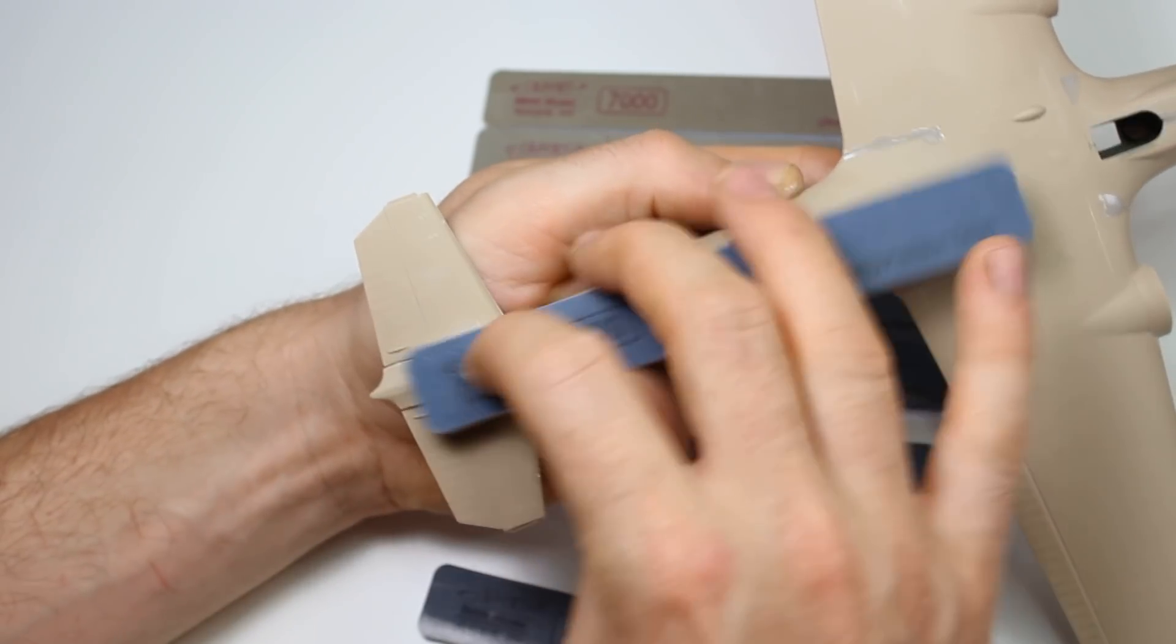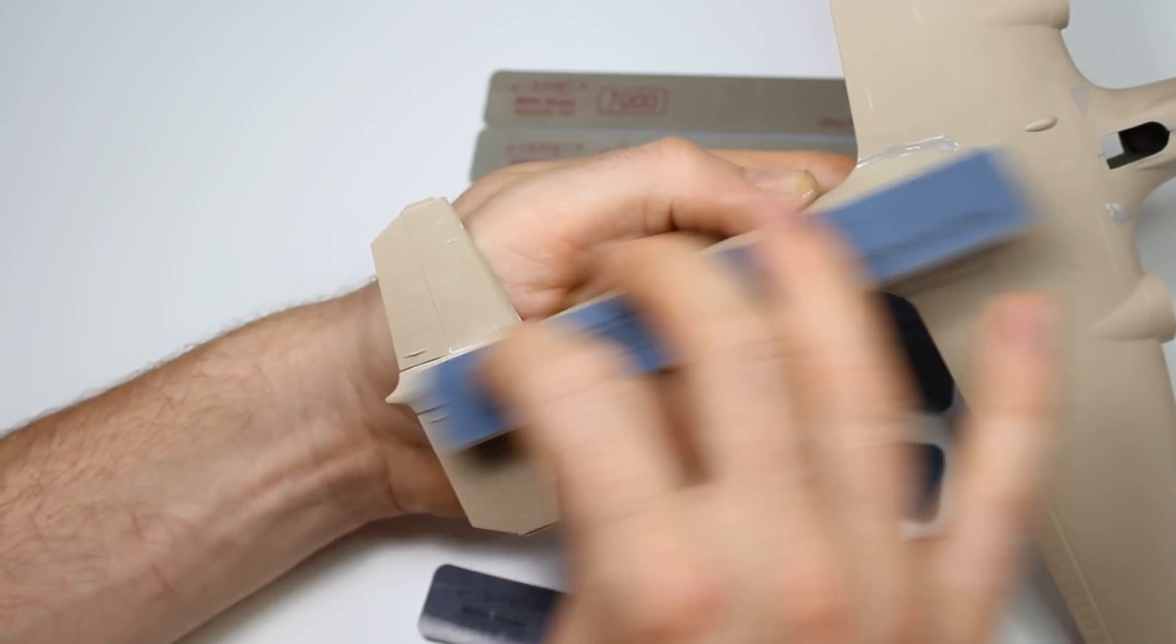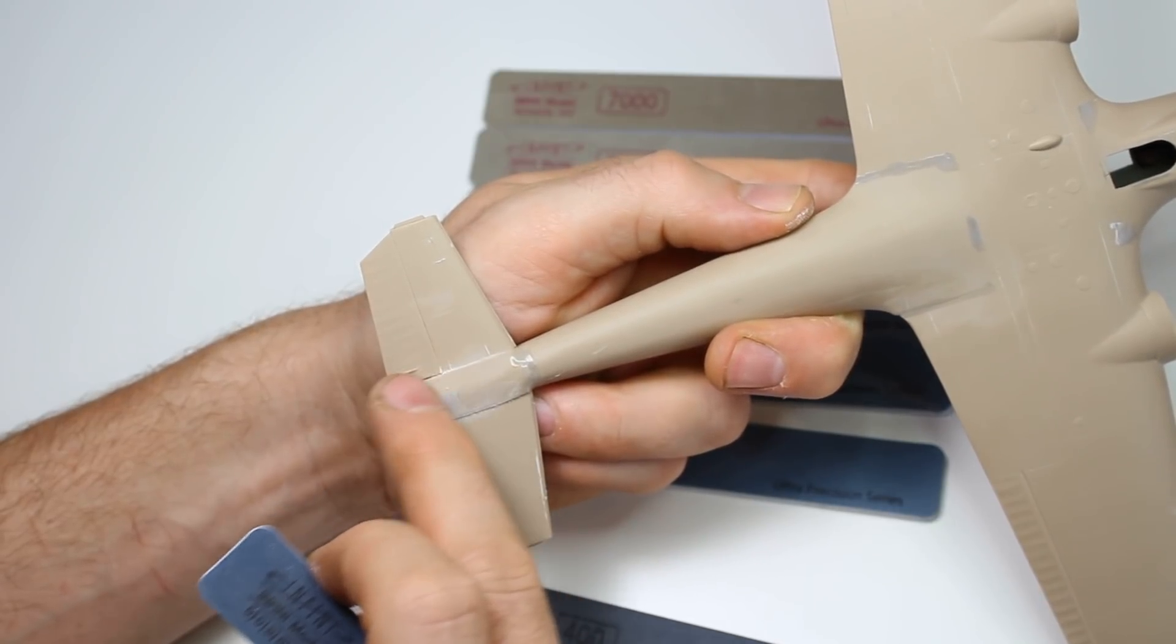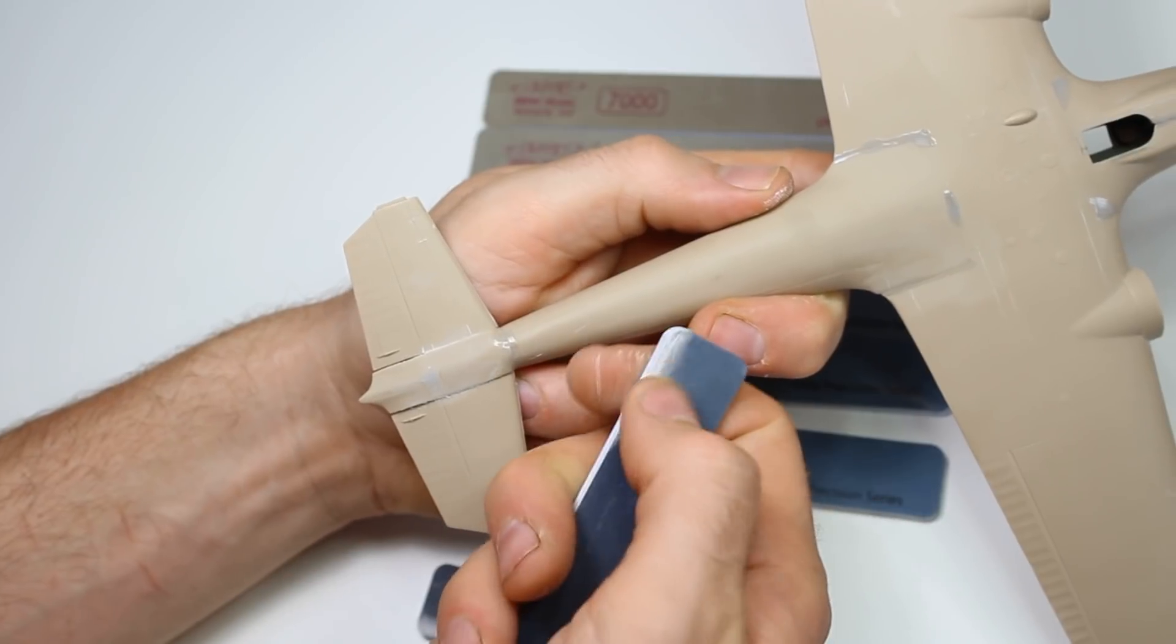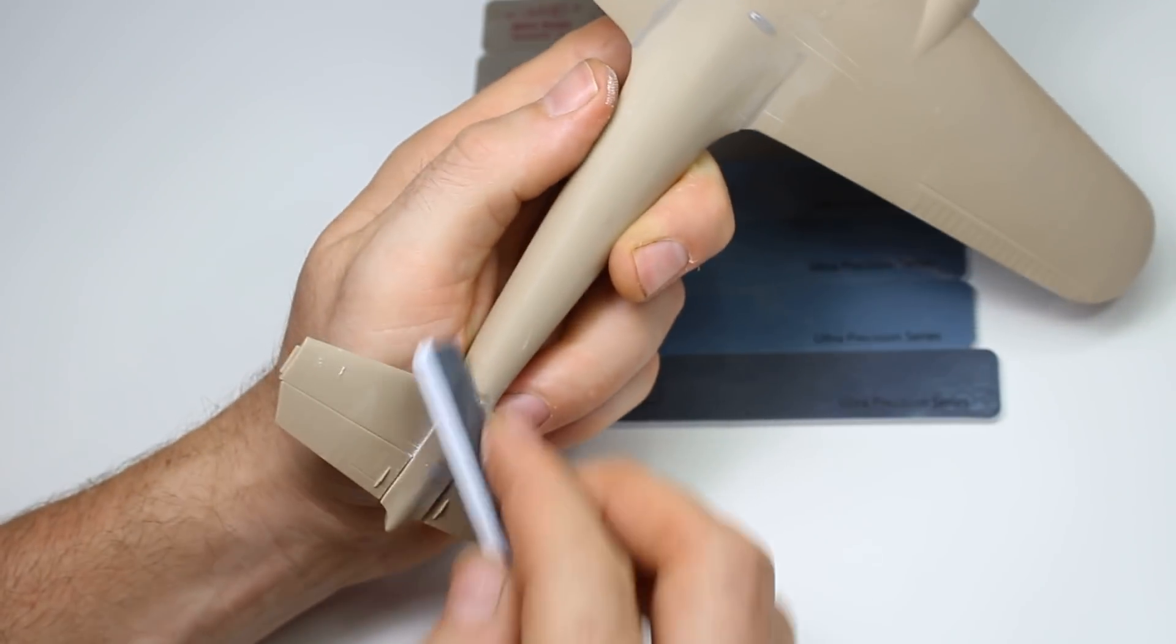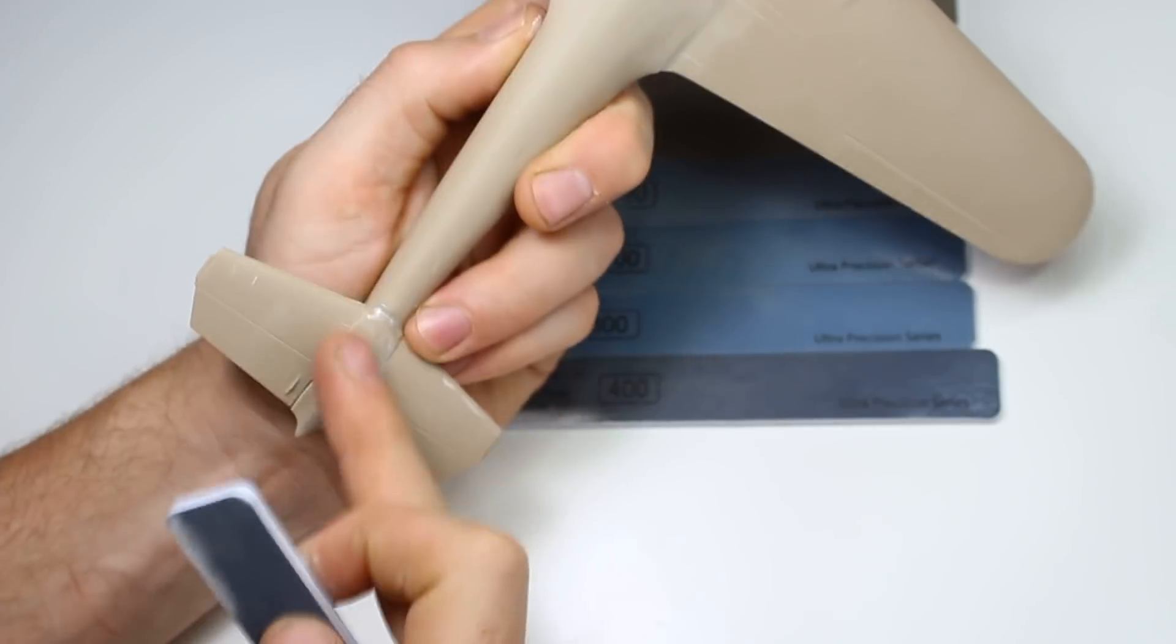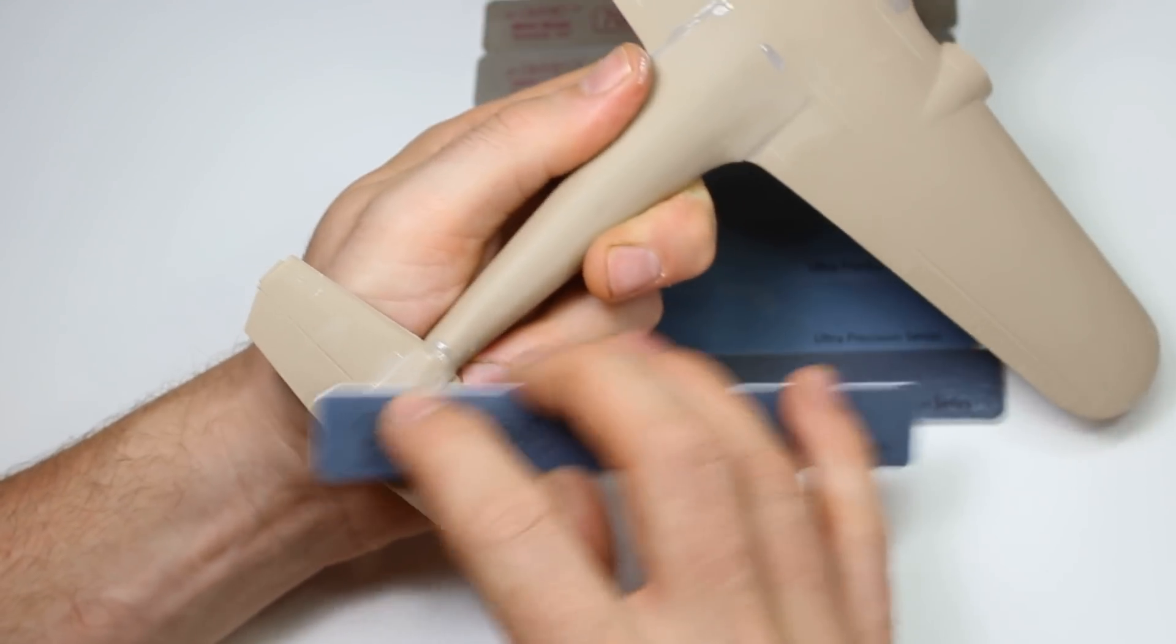So I'm going through now with the 600 just to try and bring it back a little bit and buff it up. In fact, that seam has totally disappeared. That's very nice. They are rigid, so there's obviously a place for the spongy ones. Because if you wanted to get down in here, there's no give. So it'd be better to have a sponge that's going to take on the curve a little bit.